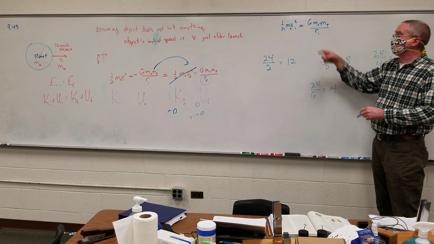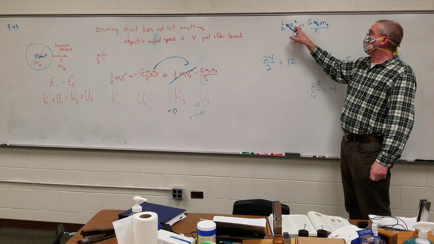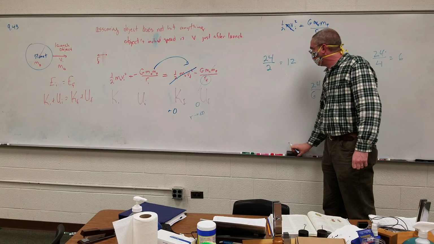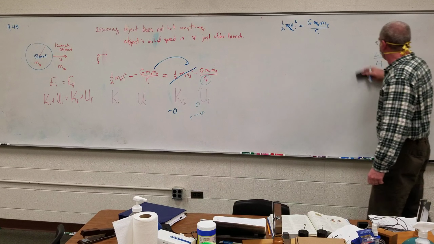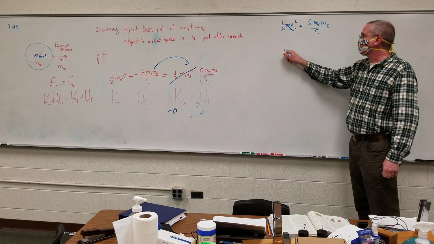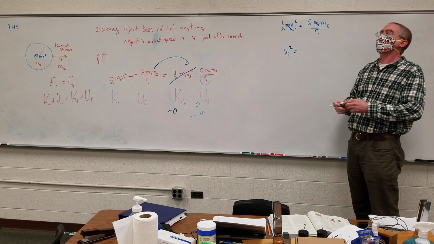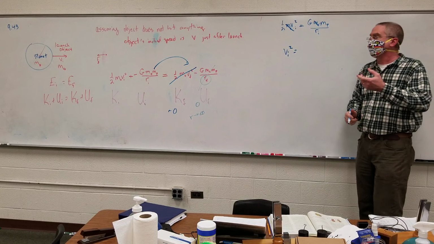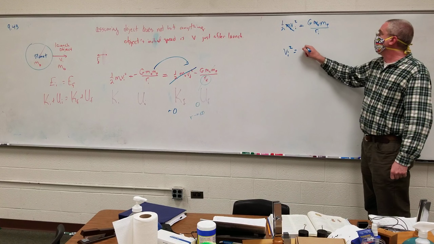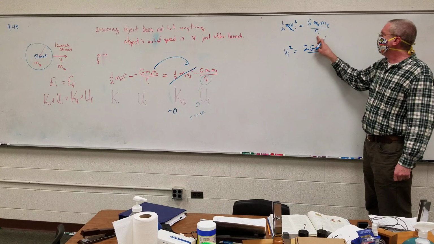Now, mass of the object, got that on both sides, so I can just get rid of that. I'm trying to get to the VI. I'm trying to figure out what that initial speed is. So I can multiply by 2. And I know some of you look at the math and might be thinking, and others hopefully not, but we're almost to where I'm trying to get. So I multiply by 2, so I got a 2, big G, massive planet over, what is the RI?